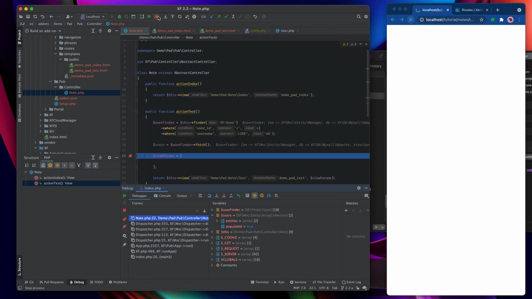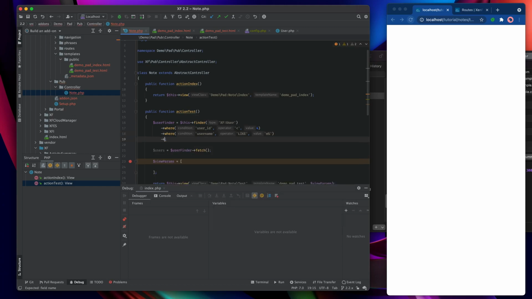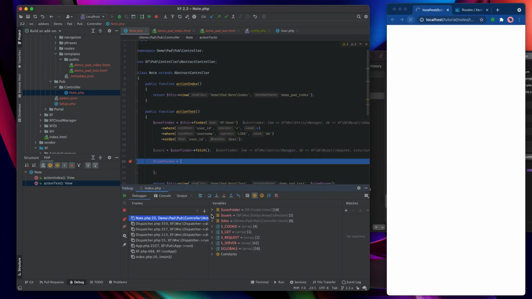Now how about if we wanted to change the order that they're returned in? You can see that the order is 2, 3, so that's in user ID ascending order. Let's change that round. So let's go to the next line here and say order. Which field should we order by? Let's just do something obvious and reorder them in the opposite direction. So order by user ID in descending order. Refresh, and now we should see 3, 2. So you can see that the ordering worked.